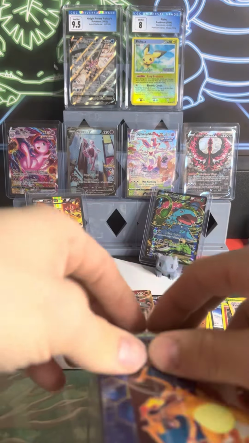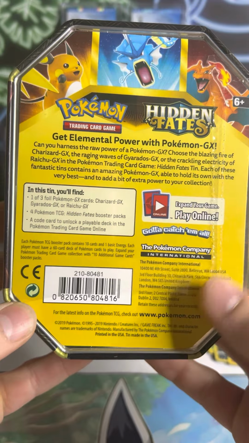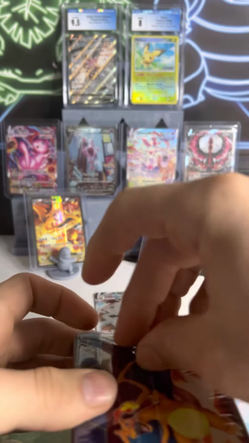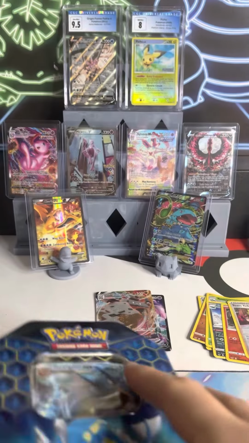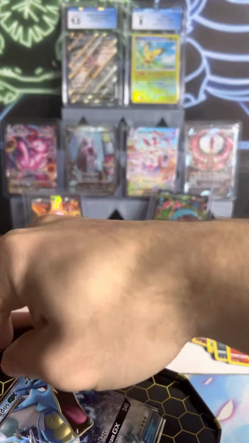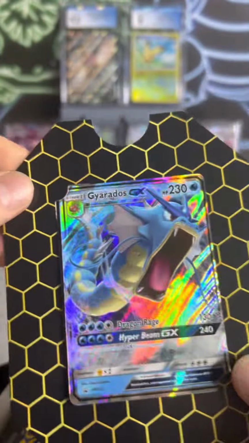Alright, let's get into this. Gyarados GX, Hidden Fates 10. Four Hidden Fates packs, the Gyarados GX card, and the code card. Which would probably be the Gyarados, isn't it? Very excited to get into this. We got a Gyarados promo. I never know how to get these out of here. I'm just going to leave it over here.